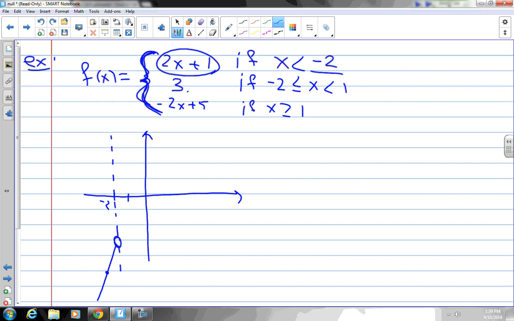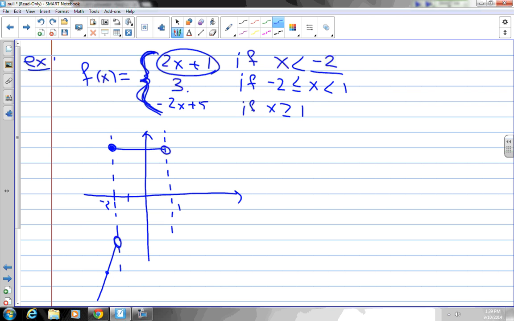So here's that line. Right? You can do the slope backwards. You can go down 2 over 1, the same as up 2 over 1. Okay. Then in the middle, it's +3, and it goes from -2 all the way to +1. Right? This is a constant between -2 and +1.